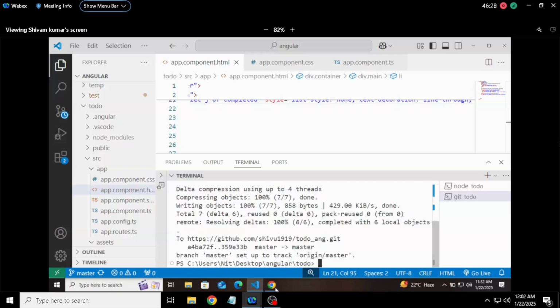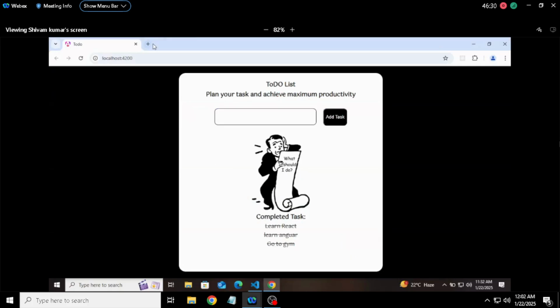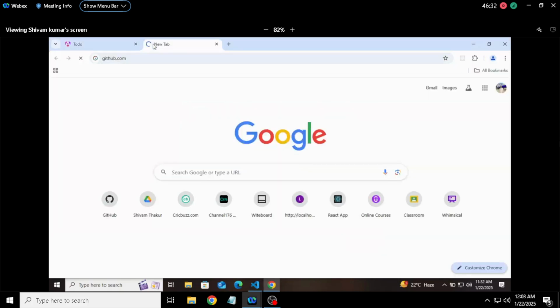Because we have deployed this on Vercel using GitHub, automatically Vercel will be taking this.